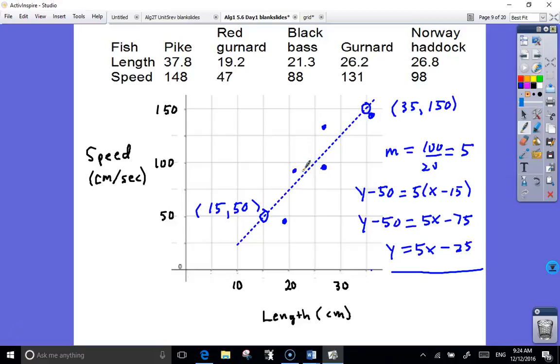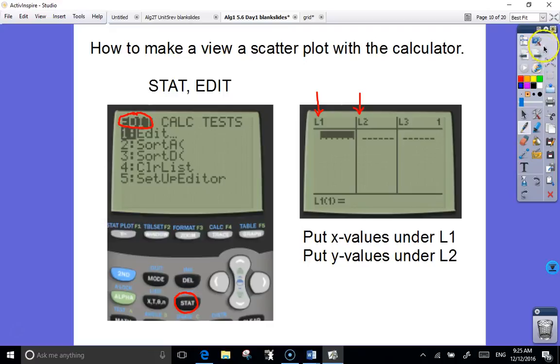But now, like I say, if all of us did this ourselves, we might come up with 25 different lines. Which is the best line? Maybe none of them. Maybe there's a 26th line, which is the best. So ultimately, we're going to be using our calculator, and it will make sure that we all get the same line, and it's the best approximation possible. Okay. So before we can make the equation of a line, we've got to make a scatter plot so that we can actually look at the data and tell whether or not a straight line is appropriate.